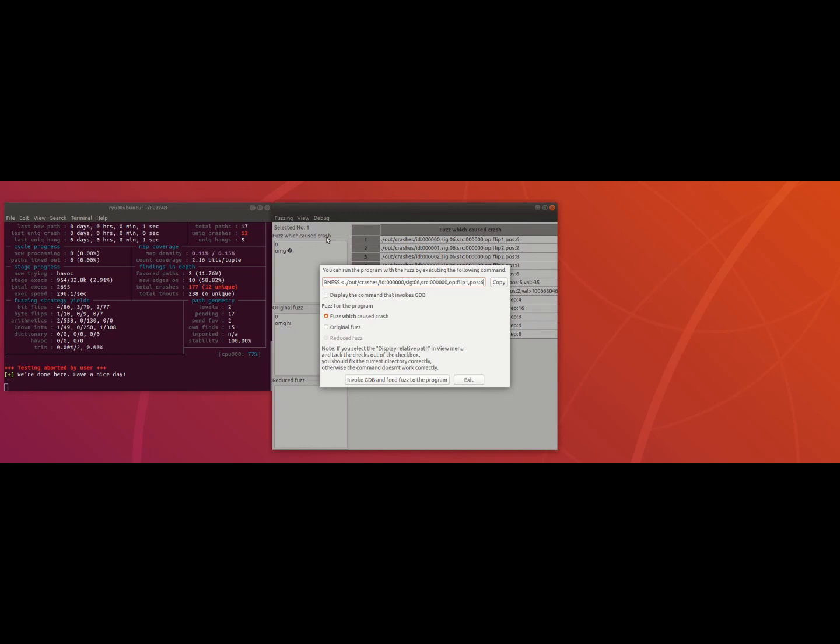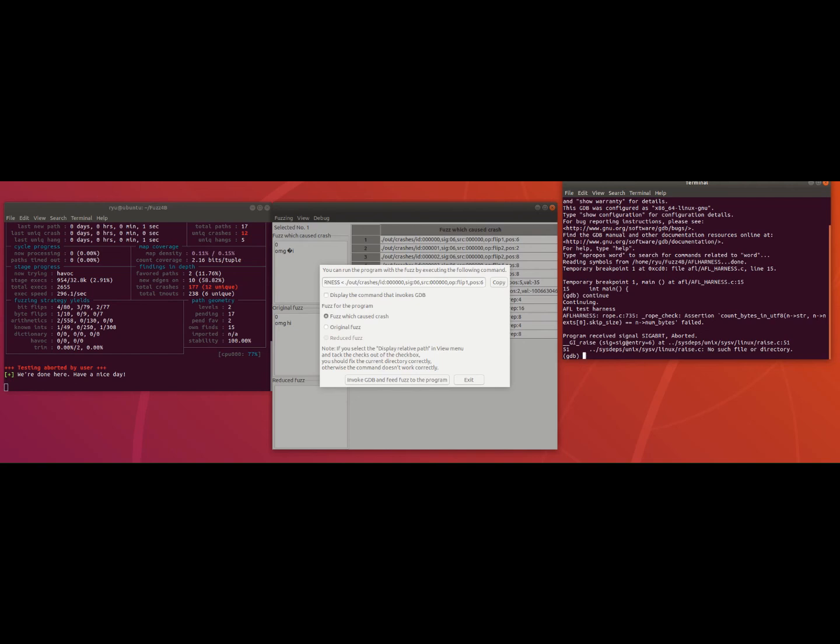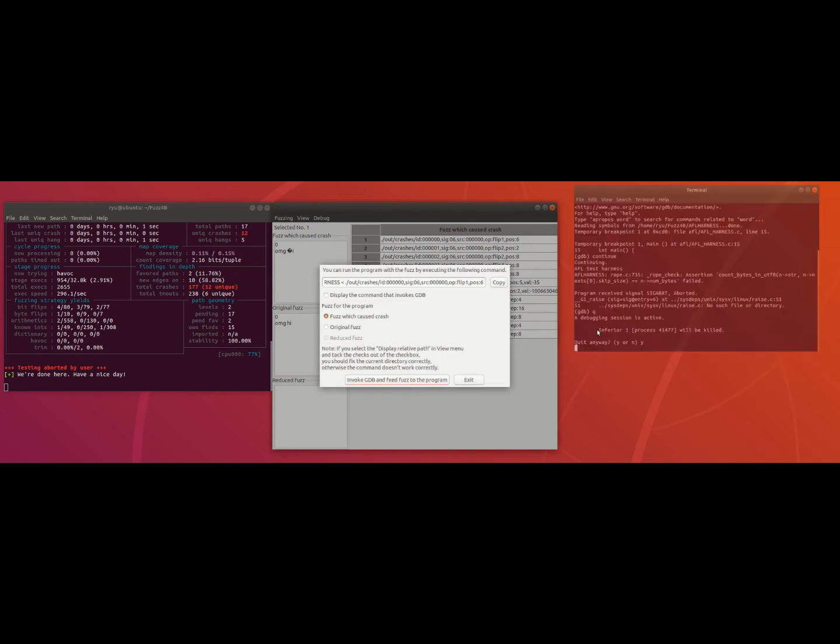The user can use the Pro Crash feature in this dialog. By selecting a fuzz, dragging it to fit the target program, and clicking this button, Fuzz4B invokes GDB and runs the target program in GDB with the selected fuzz. Now, the user can reproduce failures without running complicated commands.